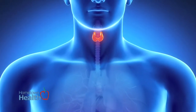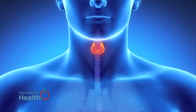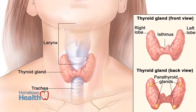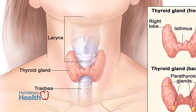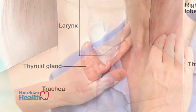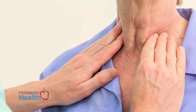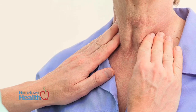The thyroid is a butterfly-shaped organ right in the low neck. It's got two lobes — we call it an isthmus — and it crosses the trachea, and its job is to regulate the metabolism. There are three hormones primarily: the TSH, which is sent by the brain telling the thyroid how hard it should work, and then there's an active form of the thyroid hormone, and then there's a storage form. Sometimes the storage form gets built up inside of the place where it's formed and makes a nodule.